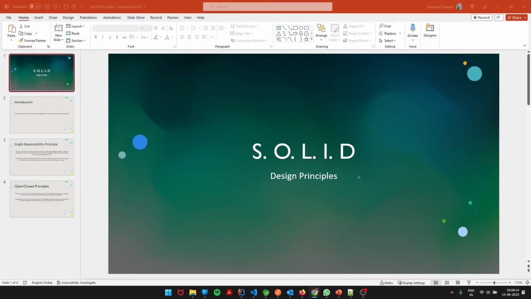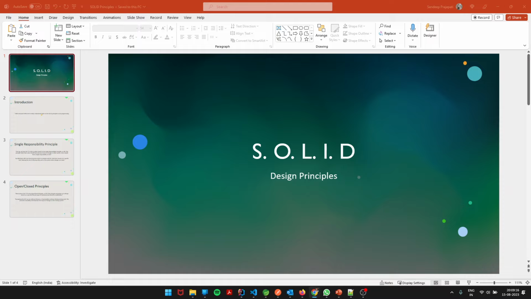In the last video, we were introduced to the SOLID principles in Java programming. SOLID, as we discussed, is an acronym that represents a set of five design principles for writing maintainable code. It's not just coding, but creating code which is maintainable and scalable in terms of future changes as per the business rules. So these principles basically help us to create clean, flexible and efficient code.